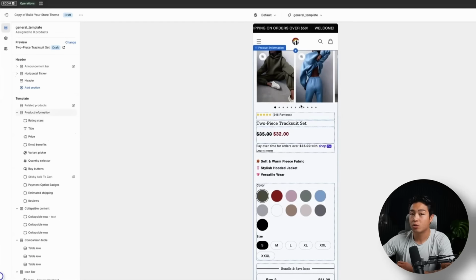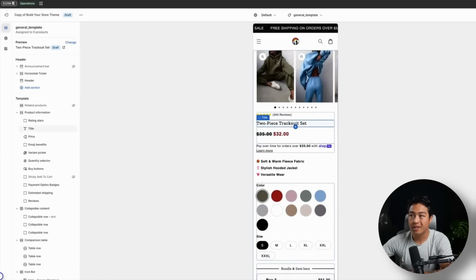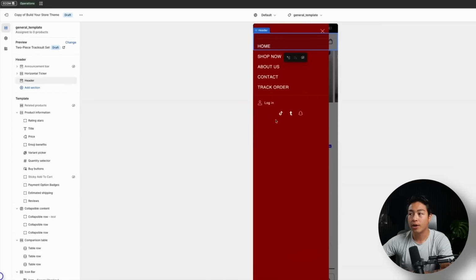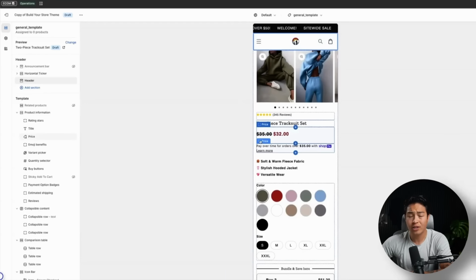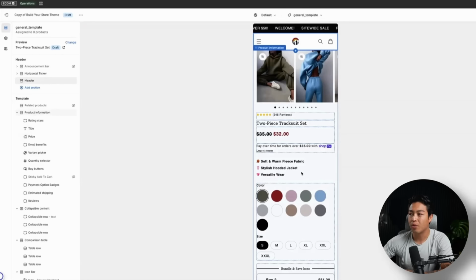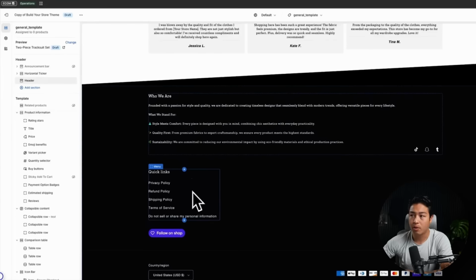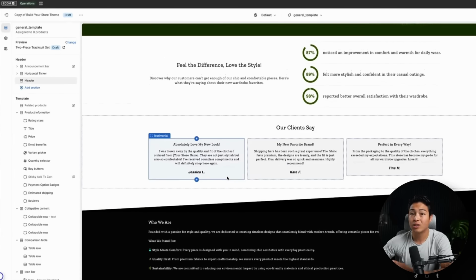So you see the product page looks really good and we can actually add all of our customizations on the left side, but we're probably not going to be selling the preloaded products that are on here. So this is where it gets really interesting. Now, this AI store builder, it gives us a solid template and all the backend that we need. So all this jargon that we really don't want to have to take care of, which is all the privacy policies, all the structure, that's all good to go.